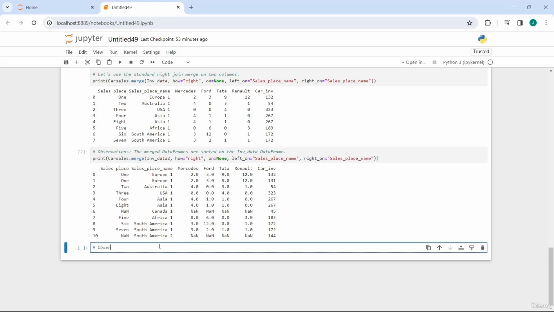And here we make the observations. That we have duplicate on the sales places. And we have +3 rows.